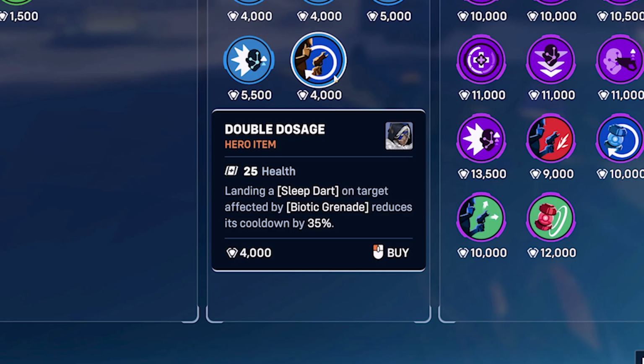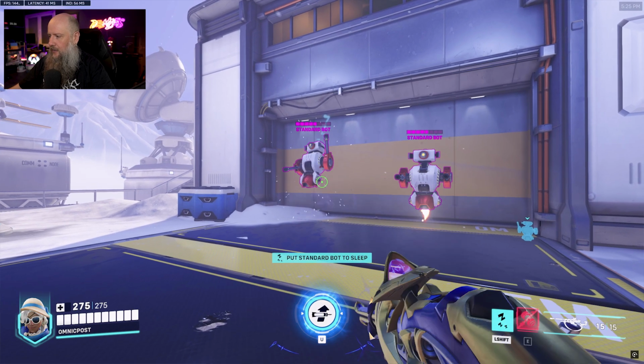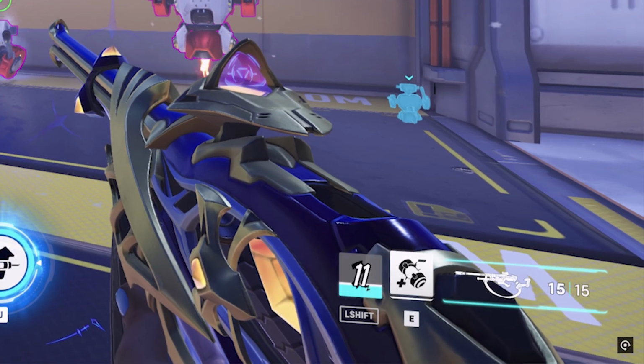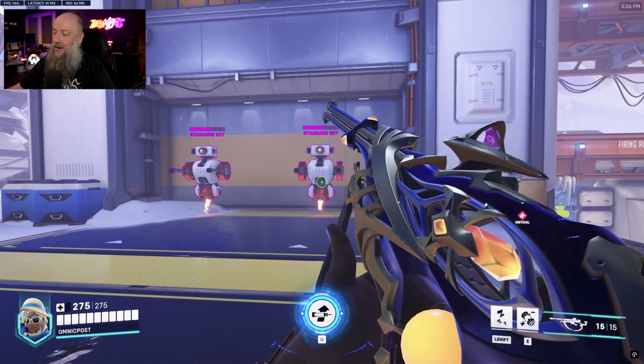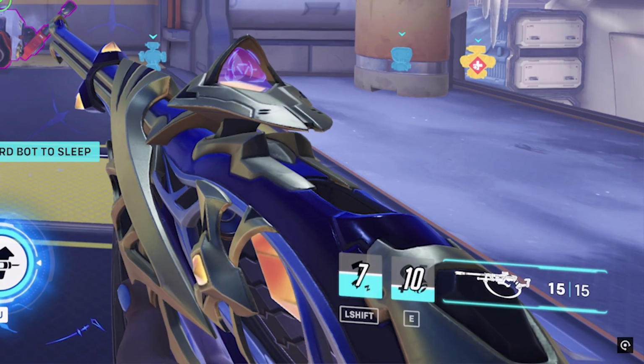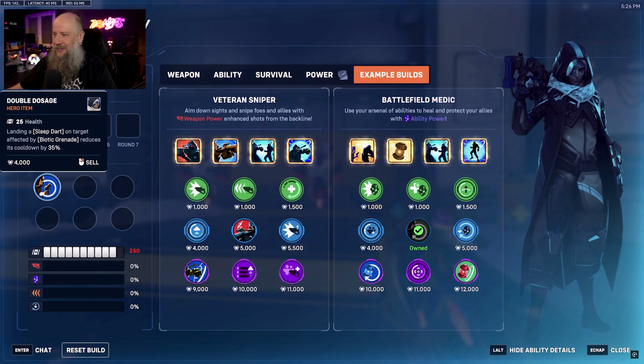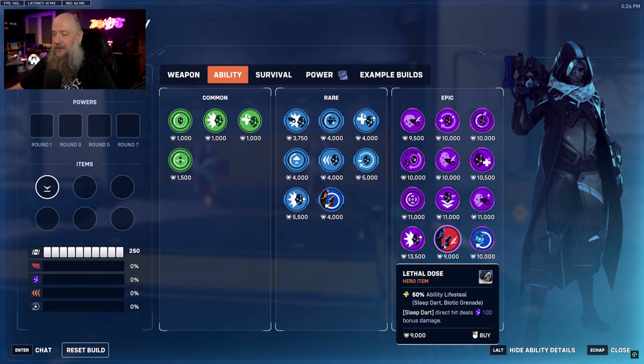First one is a rare, Double Dosage, 25 health. Landing a sleep dart on a target affected by a biotic grenade reduces its cooldown by 35%. Let me show you. If we do a normal sleep, 14 seconds until we can use it again. Unless we're going to be smart and flask him first, then sleep him, it just dropped down to 9 seconds. That is quite substantial, because you need your sleep darts, guys. You'll see in a second why. But anyways, we're going over to the epic ability category.